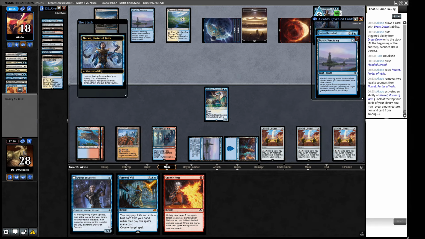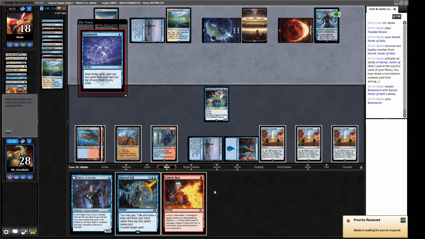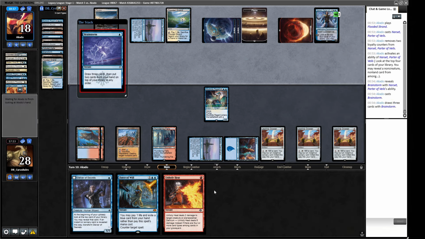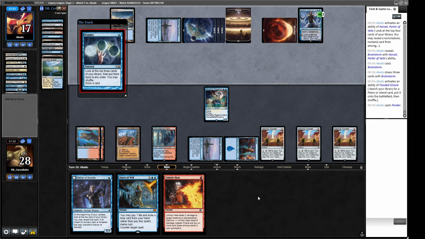Let's see what they reveal here. A Brainstorm. I imagine they're going to cast that straight up. Sure. Just start cranking out some Dowsers now. We can just Unholy Heat this, and we're not really going to get many better targets. Ponder, sure. Now, we've got 20 cards left in our library.